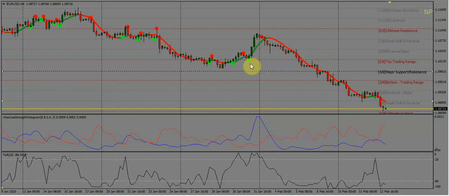So let's break down the indicators. You have 1: the red dots and the green dots are one indicator. They are entry indicators. My entry indicators tell me when exactly to enter the market. I'm looking at entering the market at the next candle. Once I see that, I want to enter at the next candle after I've confirmed from the other indicators as well. So that's what that indicator does.